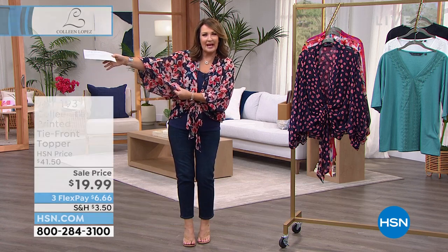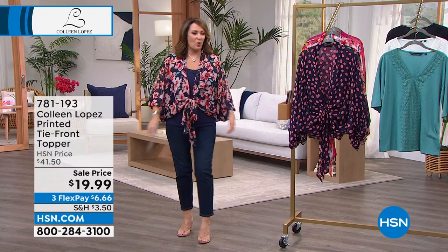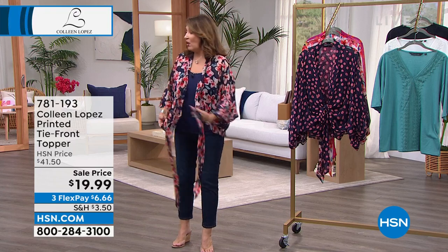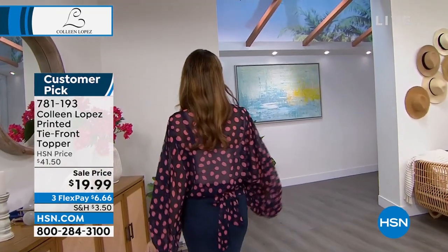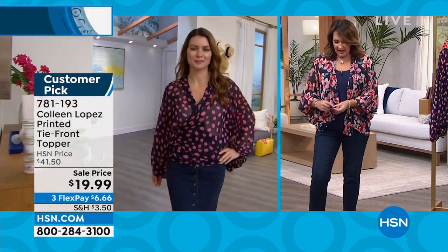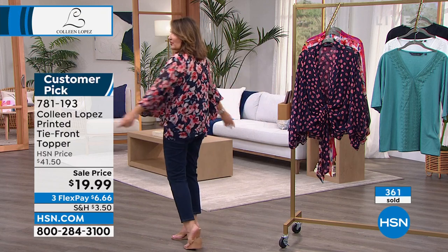The colors in this — there's a little splash of almost like a red, a beautiful soft rose like a blush pink, there's hints of teal, almost turquoise-y colors in here. It's soft, it's light, has the elastic here. You can place it anywhere on your arm you want. The front ties — you decide how you want to tie it. You saw how Orshi's wrapping it and you can totally do that — you can wrap it down and around and tie it in the back. Or I like it tied in the front. Also if you don't want to tie it at all, you take these little ties at the side, and you just wear it as a little open topper like that. Just tie your little sides up and voila — you have a great little kind of almost like a kimono sleeve topper.